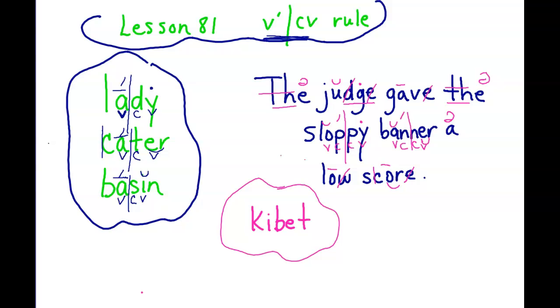So remember, for our new skill, we're searching for the vowels. We put those there. We have a consonant in between, and the rule up here says to divide after that first vowel. And we have a long I and a short E sound, and we will accent the first syllable. Okay? All right, I need you to pull your worksheet. And we're going to get ready to do Lesson 81 worksheet.